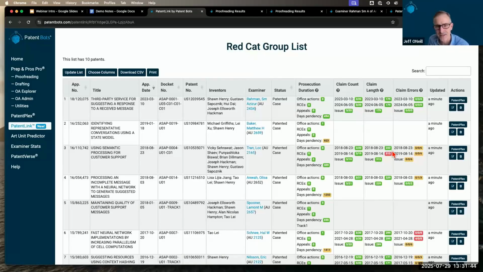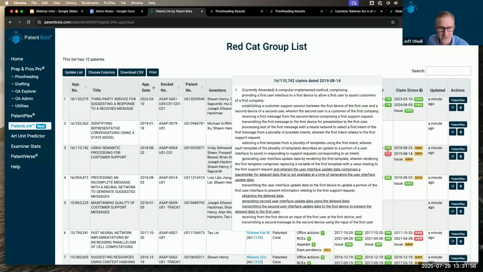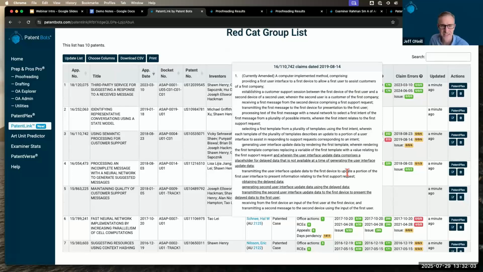And if you are concerned about having as broad a scope as possible for your claims, that's something you might want to take a look at. And if you just click on that little red badge there, you can instantly see exactly how the claims were changed, and these were the amendments that were made. So maybe you can look at this quickly and be like, oh yeah, that all makes sense, I'm fine with that. But maybe you're not, and maybe you want to go look at the patent and get a better idea of what's going on.